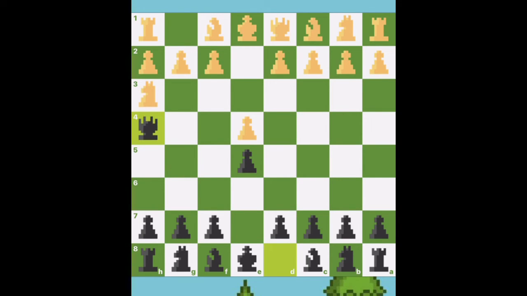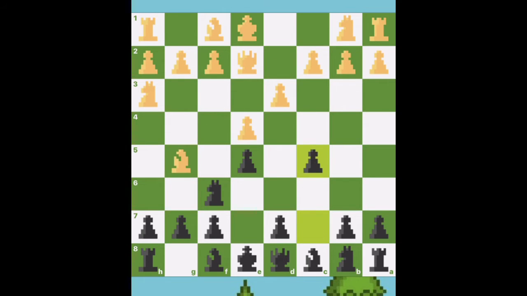Queen goes to h4. And I'm going there kind of just to threaten that horse a little. They go queen to e2. Queen goes to d8. Right back exactly where we were before. They go d3. We go knight to f6. They go bishop to g5. We go c5. They go queen to e3.